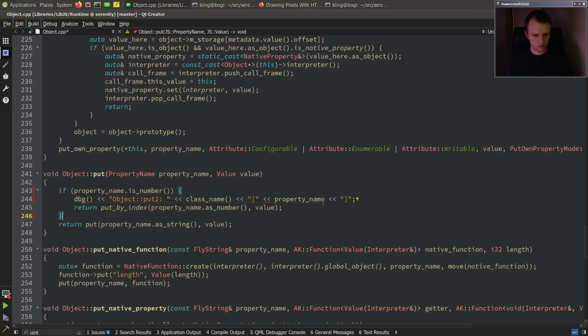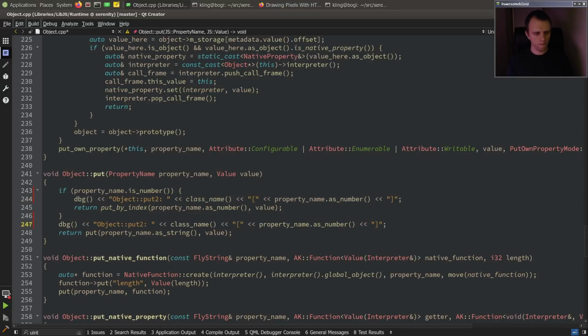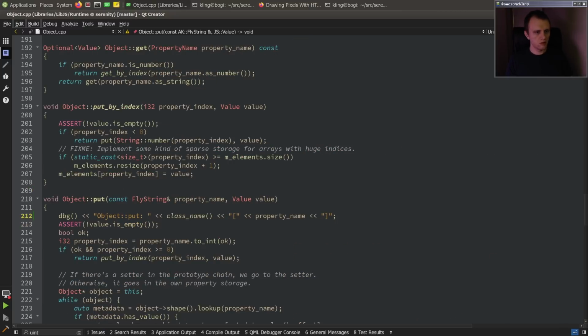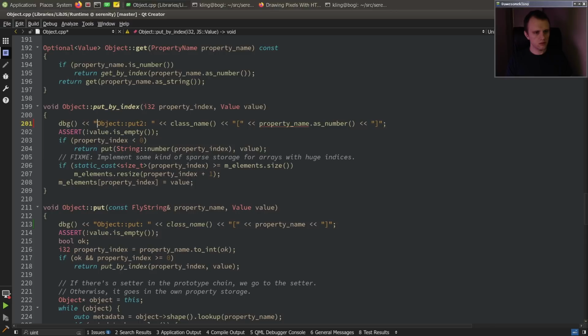So property name as number, otherwise as string, and put by index. Oops.